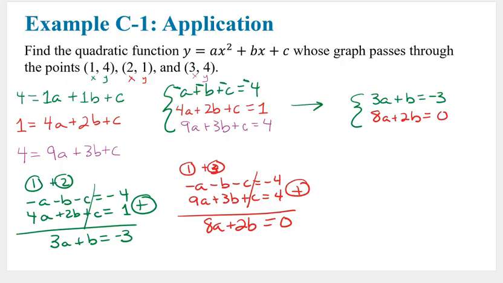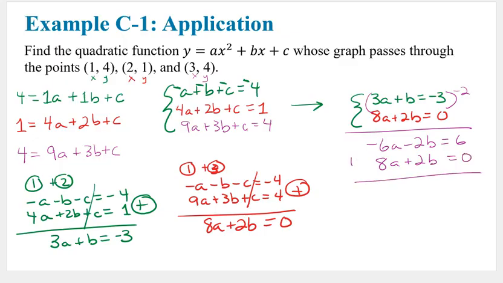When solving this 2 by 2, if there was a negative 2 right here, my life would be perfect. So I'm going to take that first equation and multiply it by negative 2, and then I'm going to rewrite my system. So the first equation is going to become negative 6a minus 2b equals positive 6. And the second equation I'm going to leave alone. And I'm going to add those together, and I get 2a equals 6. Fabuloso. So that means that a equals 3. So in my function, it's going to be y equals 3x squared.